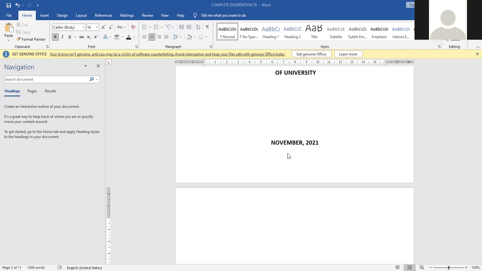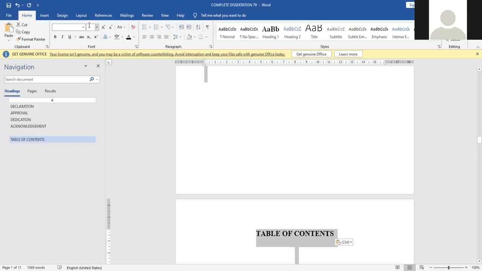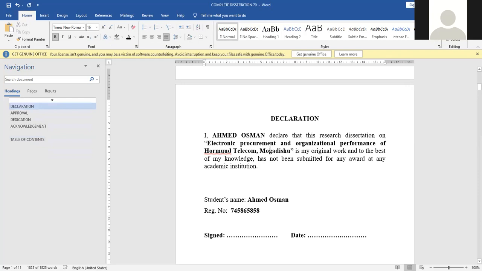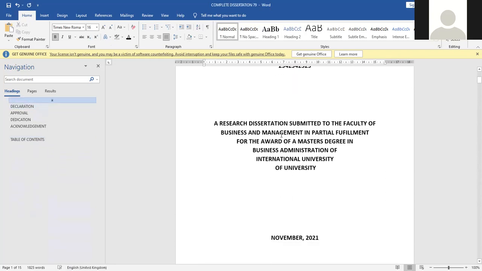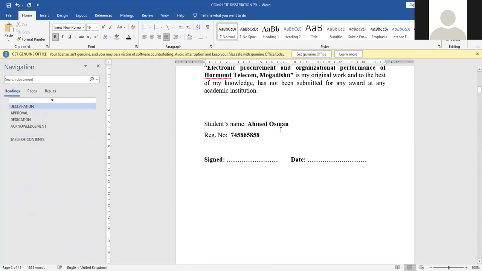Okay. So I'm going to copy these preliminary pages and then use them. Okay, because they are almost the same. There's nothing that changes. Okay. The size 16. Now, these preliminary pages, you can copy them from other friends of yours who have already finished. Okay, who have already completed.